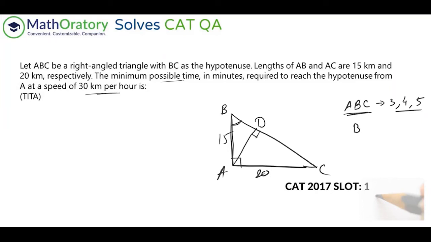Also, in the ABC triangle, the angle A was 90-degree, but in the ADB triangle, the angle D is 90-degree. So with the A, just write the D. Just name it properly. And whatever is the third vertex left, in this case, is A. So this is also a 3, 4, 5 triplet. Now, which is 3, which is 4, which is 5? We know AB is given, and in this triangle AD is required, right?